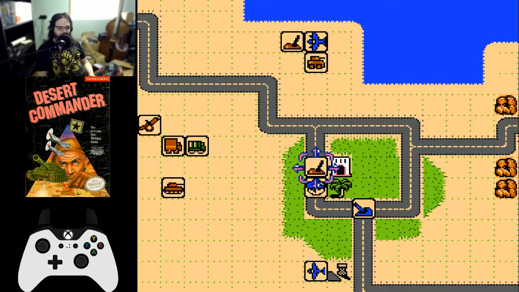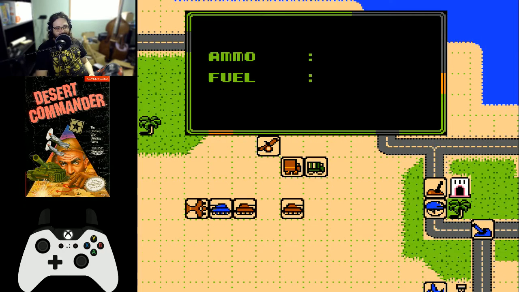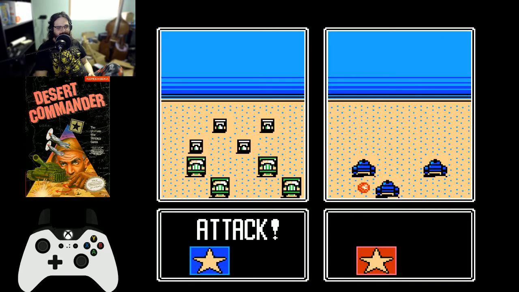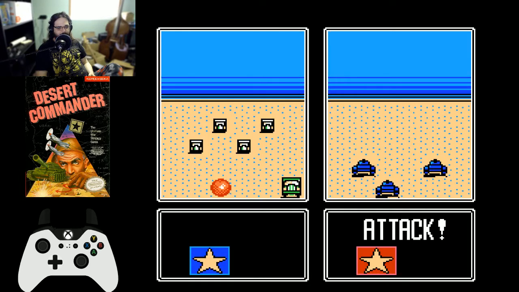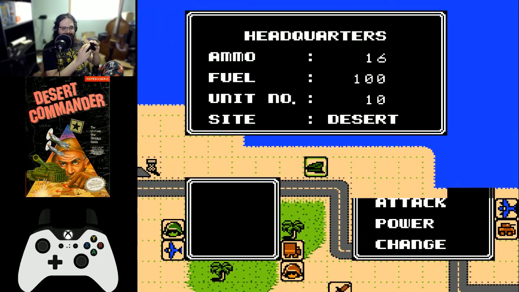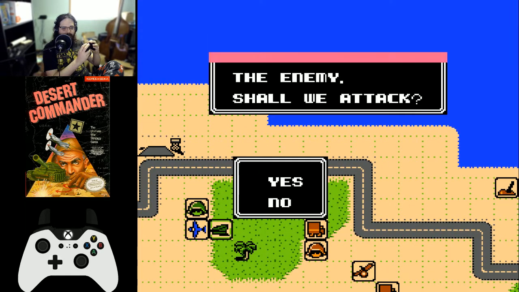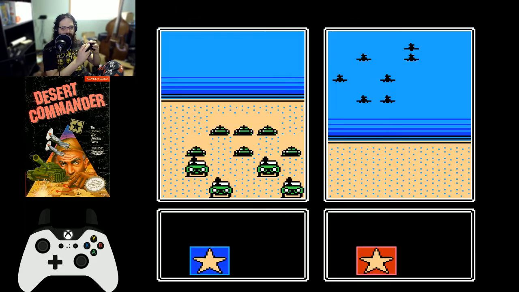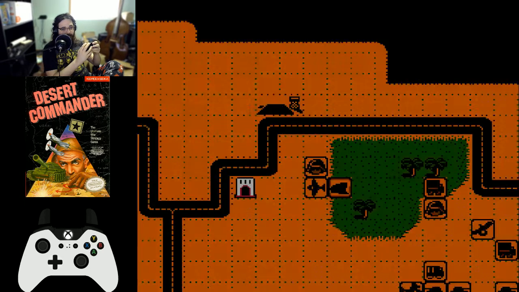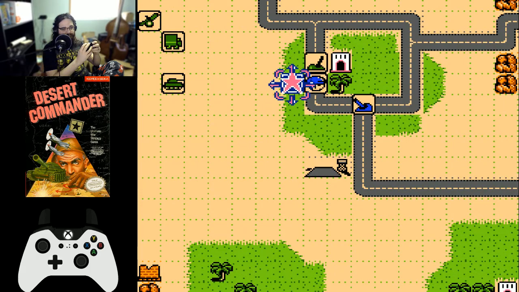Well, you know, it's Desert Commander. Yeah, we'll just brainlessly attack their tanks with my supply trucks. That was about how I expected that to go. Yes. Dude, can I just like attack their fighters with my headquarters? Is this a good idea? I've seen worse. Yeah, now our headquarters is damaged, but you know. All right, you one lone troop. Oh, he didn't attack. My bad.